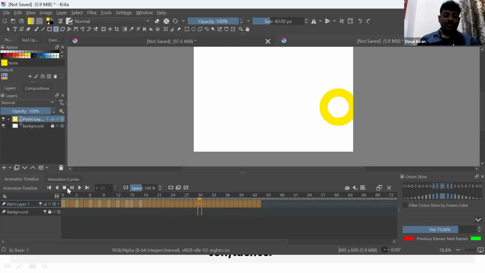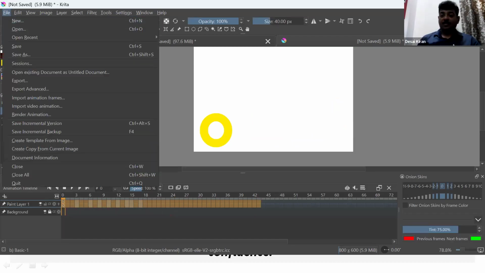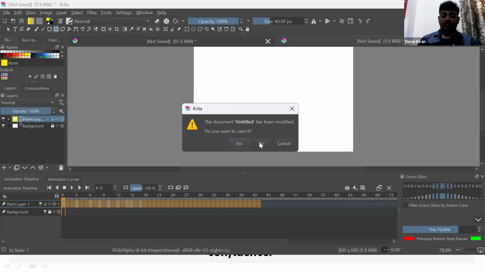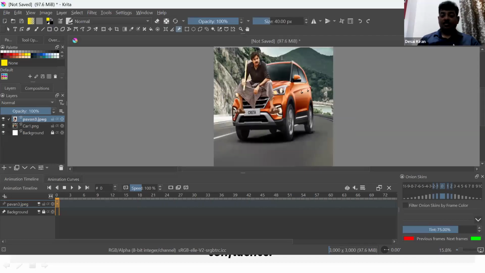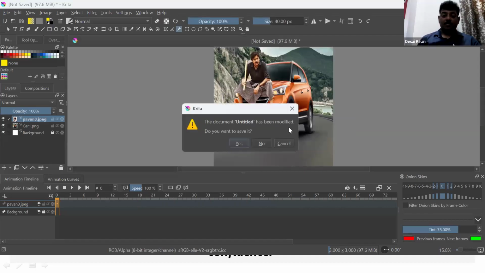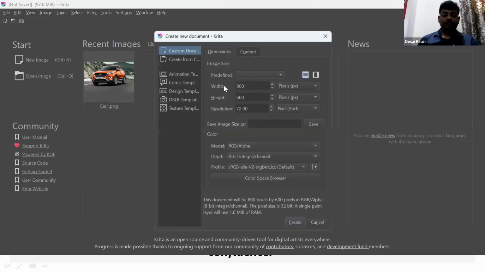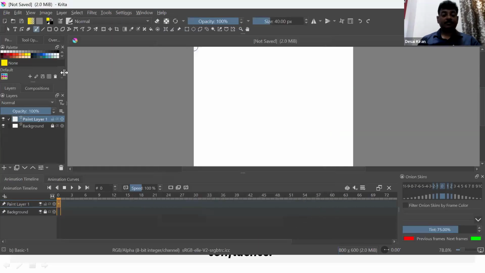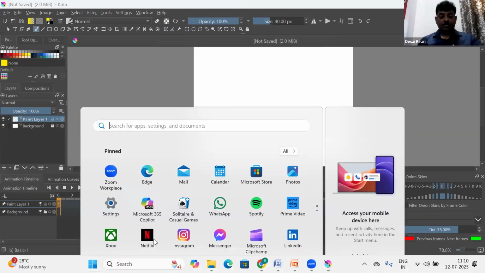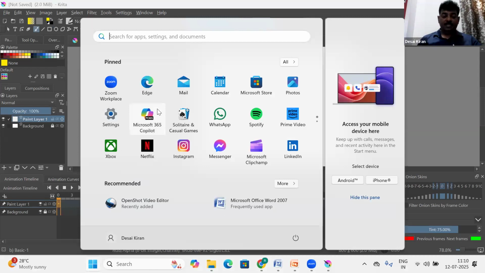Let us stop this. Now let us go with another image. Let me close this, and this one also. Now new, 800 by 600, create. Now where is that?